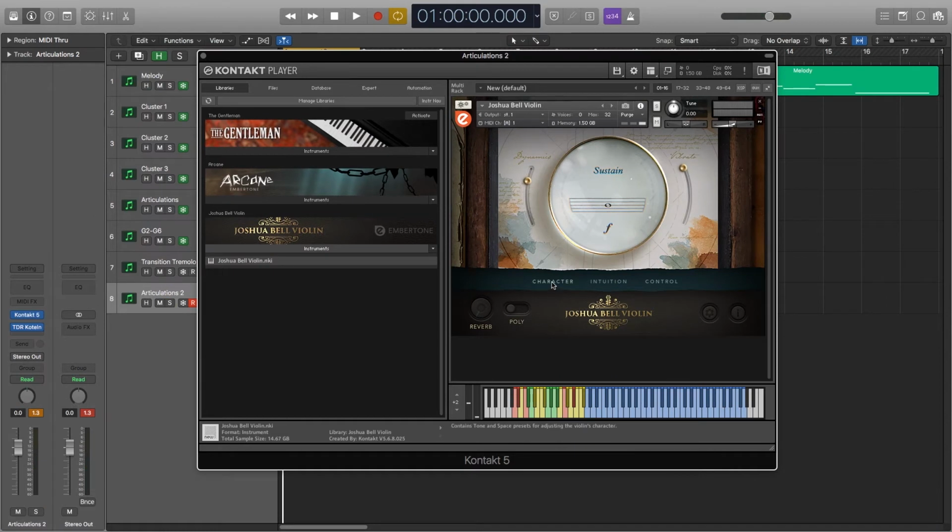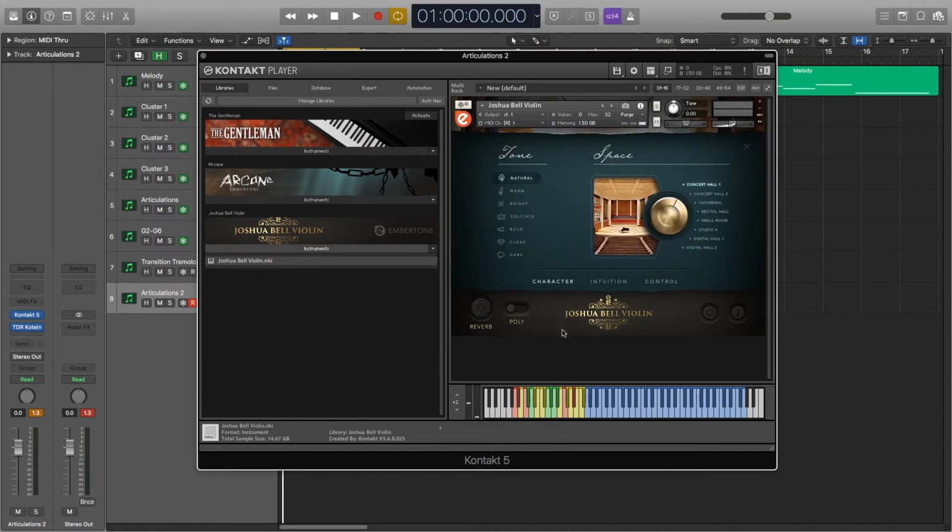If we head over to the character page, we are presented with 6 EQs that are available to alter the tone of the instrument, as well as 8 convolution IR reverb impulses. Natural is the unfiltered tone that was recorded with Joshua Bell, and the remaining are slight variations that have been EQ'd.